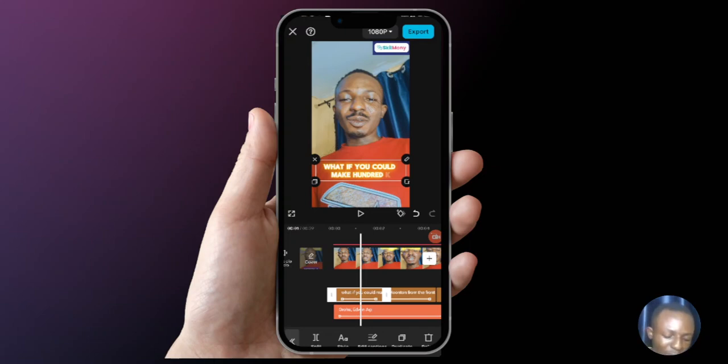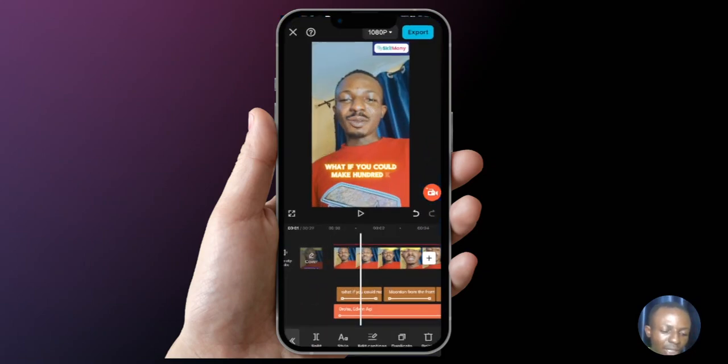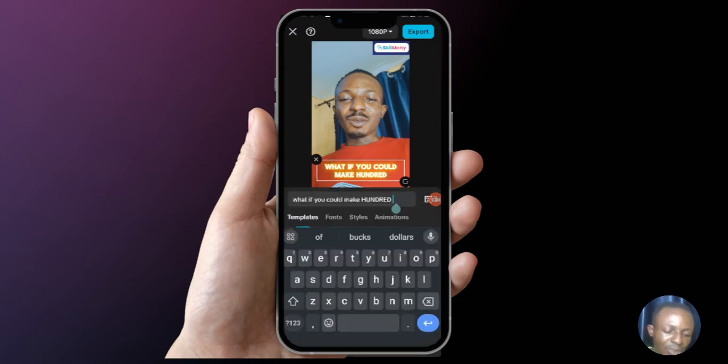To do that, I'll double tap on the text, or I'll click on this edit captions option. I'll double tap it two times, erase it, and change it to 100K.